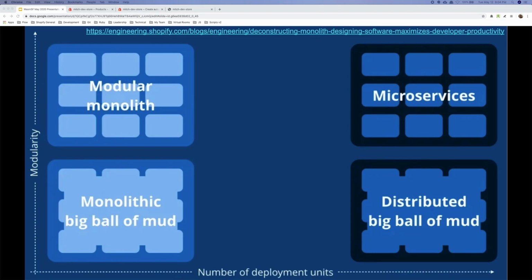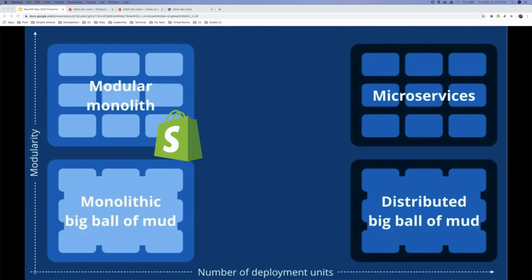This image here is from a Shopify blog post about modular monoliths. On the y-axis, we have modularity, and on the x-axis, we have deployment units. Assuming that a system has enough modularity to avoid the ball of mud at the bottom, we have what amounts to a modular monolith versus microservice architecture. And Shopify sits somewhere here-ish. Over time, it's trending more upwards as various teams refactor, reorganize, and figure out how 1,000 developers can continue to be productive working on a single Rails repo. We do have other services to take care of other jobs, but the core of the platform is really that Rails app that sits in the middle. It's our center of gravity.